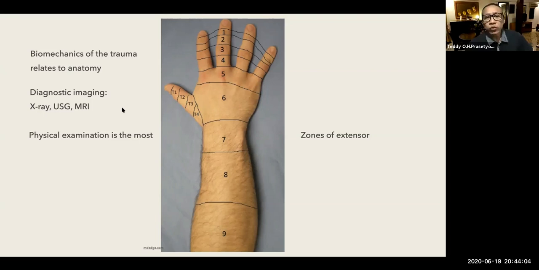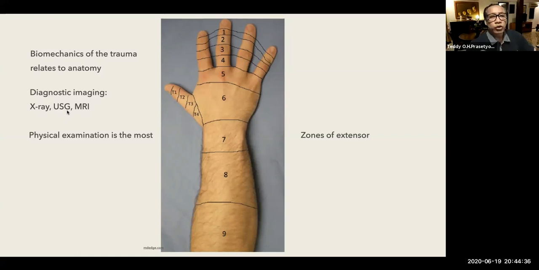Regarding the imaging that may work for us, of course, X-ray would help you with the identification of any pathology in the bones. But then the ultrasound is really helpful if you deal with the closed injury to make sure that you could detect any structure or any fiber or any tendon that is ruptured. Then you could use ultrasound, or you could ask your radiology specialist if you are not familiar with the ultrasound yet, like me.